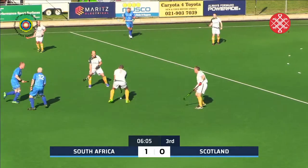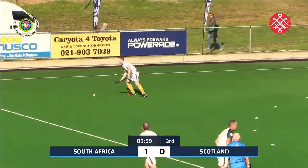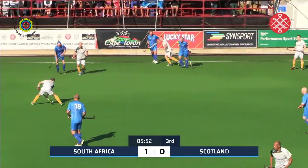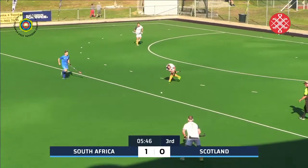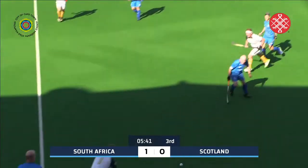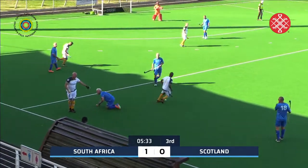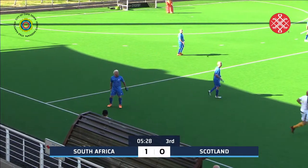Loose ball in midfield, big challenge for it, 50-51 by South Africa. John just settles things down. Good patience being shown by South Africa. In his options, come to the left-hand side is January. Big ball down the far side looking for McLaughlin, but Linden gets the ball and wins the free hit. Linden has certainly been in the thick of things.